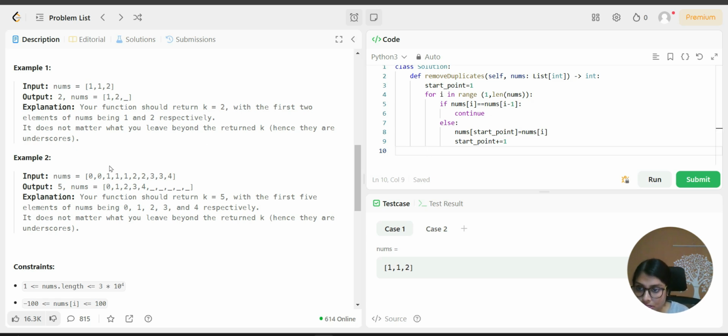So okay, let's traverse this. So 1 will replace here, then it will keep on moving forward. This is same, this is same. This will be different. So 2 will be replacing this, 3 will be replacing this, and 4 will be replacing this. And after that, even if there is a string of 4s, start point won't be increasing. Start point will be till here only, 0, 1, 2, 3, 4. And that is the length. I think so. The return would be start point plus 1.